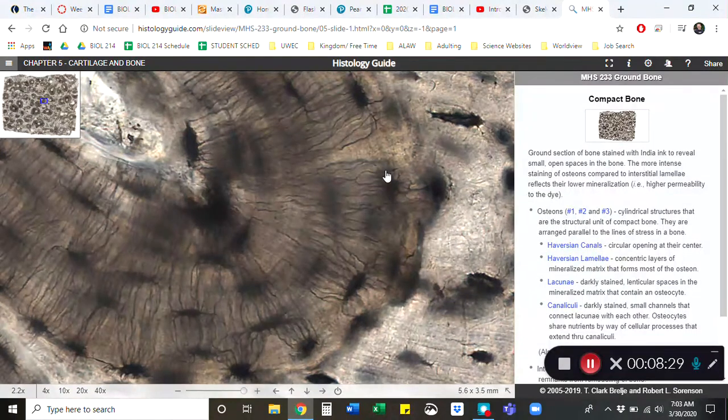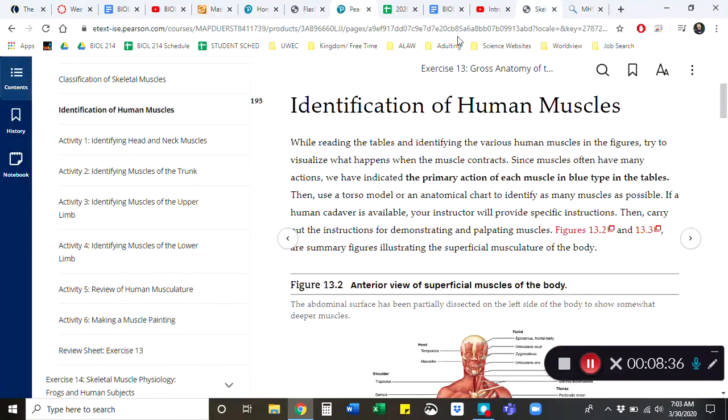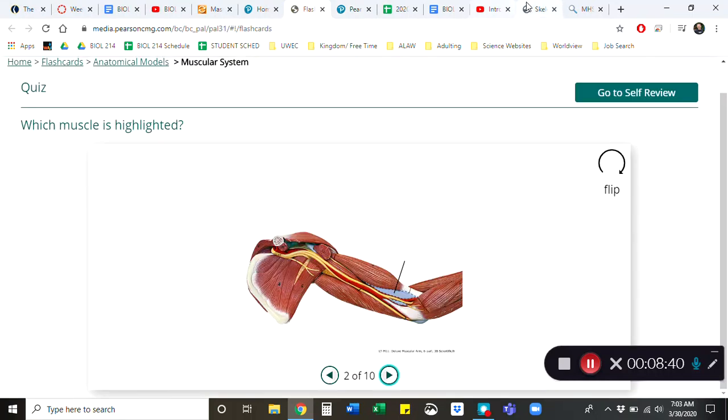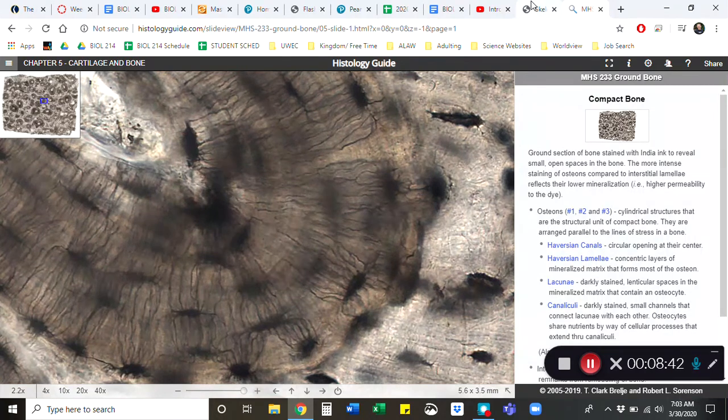These are two excellent resources. Ms. Laundrich and I are going to be using the photographs in your lab manual, the photographs from the PALS flashcards, and the histology photographs from the two websites that we've linked to you to create images that you're going to use for your lab exams. While you're studying for your lab exams, please focus on these websites I've highlighted because these are the websites that we're going to use to create most of the images that will be on your online or digitized lab exams.